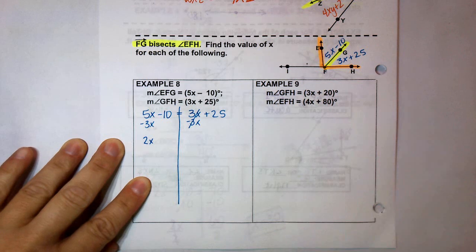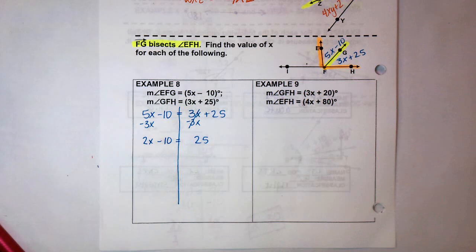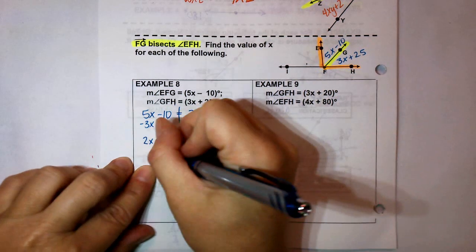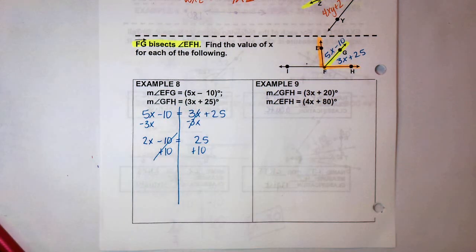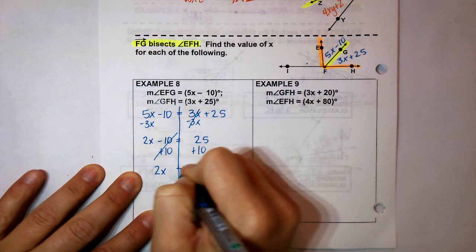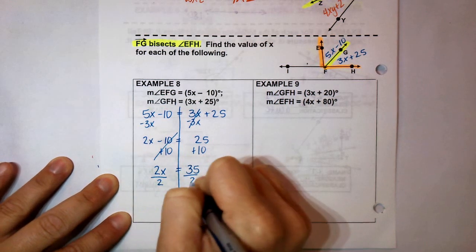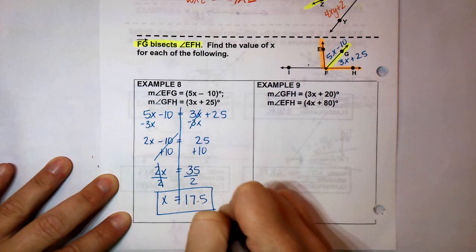No, not yet. I know he's trying to skip steps, and that's fine, but you would have moved everything to the left, and then you would have had a 0 on the right. So instead of moving 10, or instead of moving 25 this way, I'm gonna add 10 and move it away from those x's. 2x equals 35, and it is a decimal today. But yes, Lane, I know you know what you're doing. You're just trying to do it in your head.